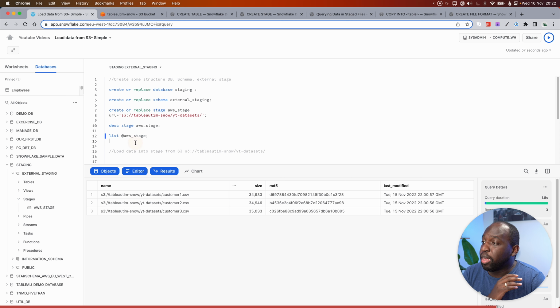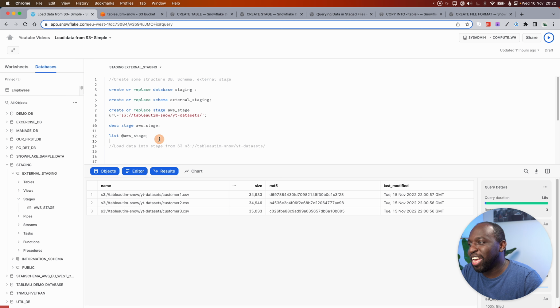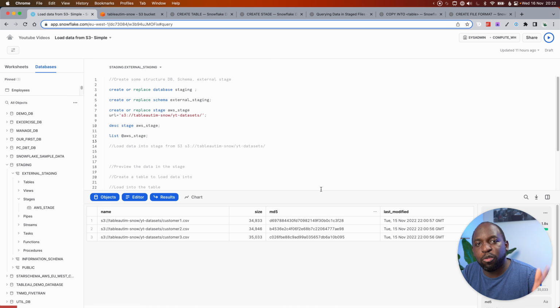So now that we've created our stage, we've loaded our data, we've seen our data is there. You can see the CSV is there as well. One thing that I got really frustrated with in the whole process, and I get frustrated with SQL a lot, it's probably why I've avoided learning it as much as I have, is because I can't see what's going on, and I'm having to visually sort of work with it. So if something like Alteryx or Tableau Prep is your tool, I can totally understand why that is. But here, what I want to be able to do is recreate some of that experience. I want to be able to see what my data looks like.